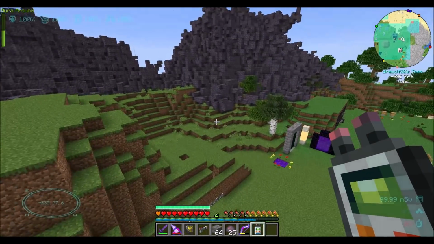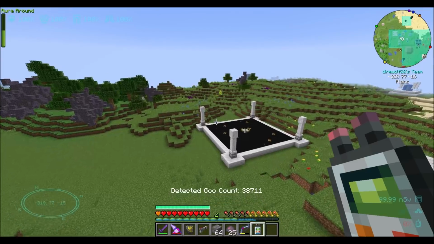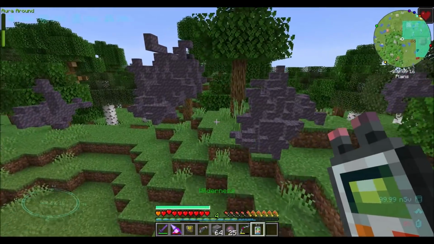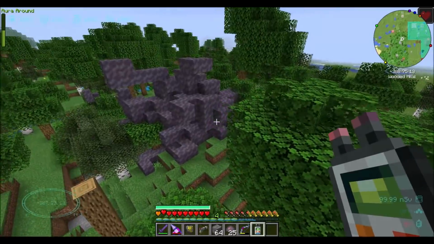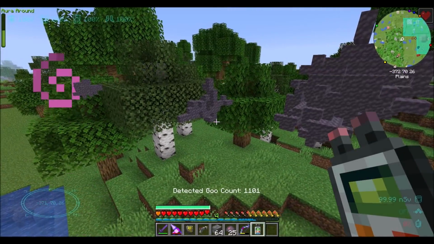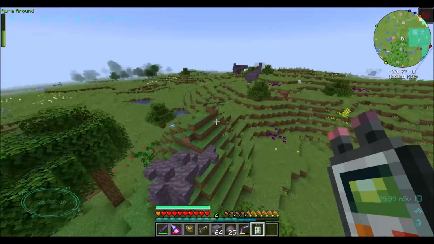Too much goo to render. Look at that on the bottom of the screen. 383,034? Oh, look at this. Hold on. There's more goo over here that I didn't see. It's hiding in the forest. That's weird. You know what it does? It shows you the goo through blocks. That's what it does. Look at this. If you right-click it, it'll render the goo through blocks. And you can see it spreading underground.